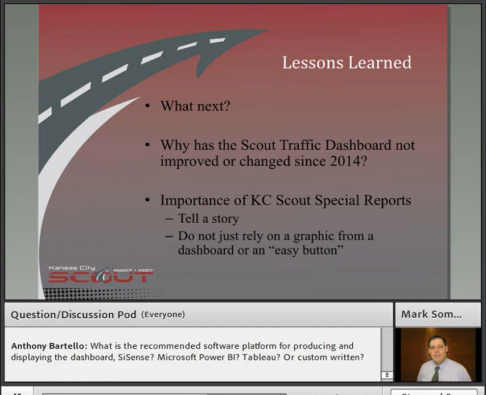So we've tried to take these outputs and really tell that story, tying the query and the data portal specifically to some of those stories that we wanted to talk about.